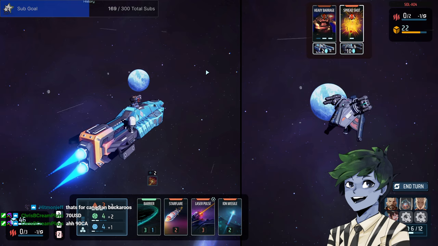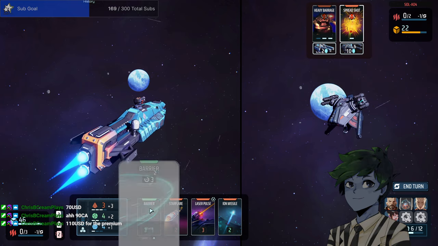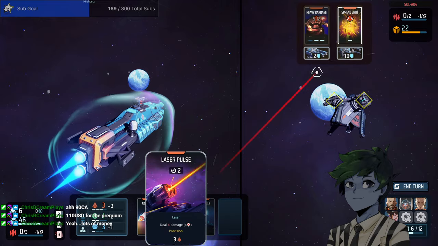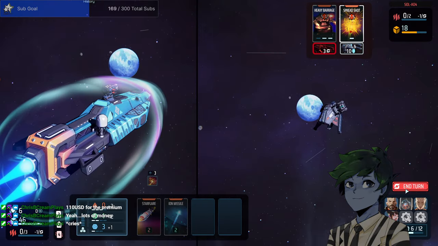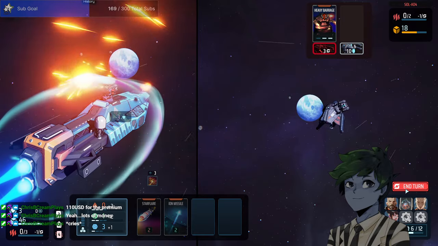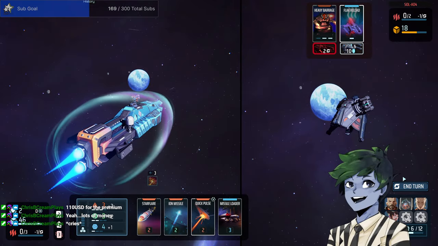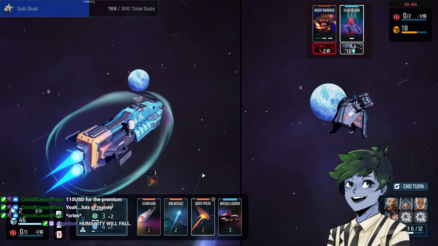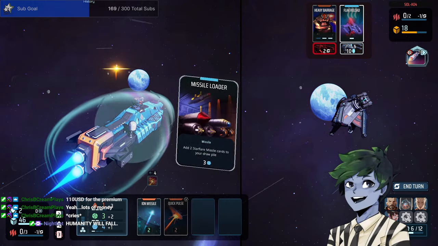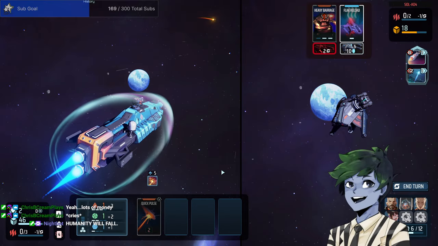Anywho, spreadshot again, so I can't use missiles. Can destroy your heavy barrage. So that's going to be busted for two turns and you're reloading. Now is the time to blast you. Missile. More missiles. Can't launch that. Wait, I can. I used a different resource. Haha!